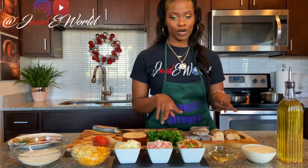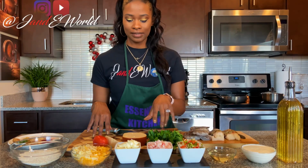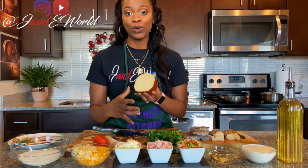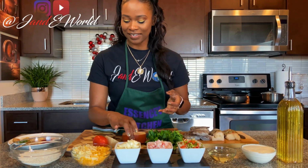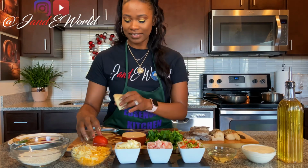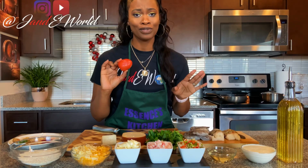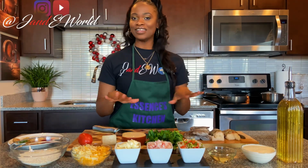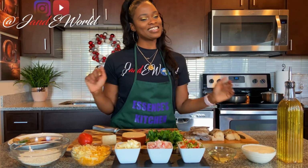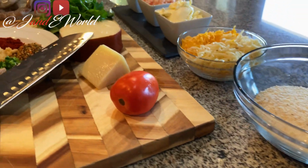Over here, we have our two lobsters, shrimp, parsley. This right here is smoked Gouda. So good. I'm gonna grate this in our creamy grits. Parmesan cheese, and a tomato. Now, wait a minute before you click off and say, why is she putting tomatoes in her grits? It's gonna be bomb. Don't worry. Keep watching. I'm about to go ahead and chop up a few things, and make sure you stay tuned. It's gonna be so good. Perfect.